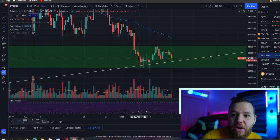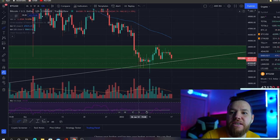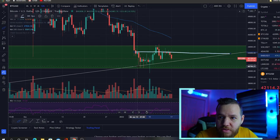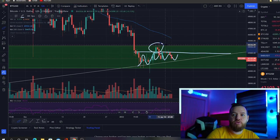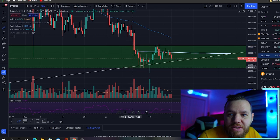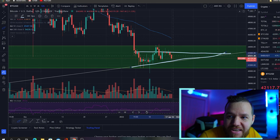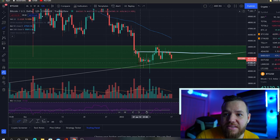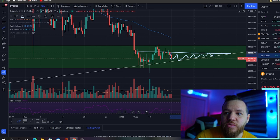As you guys can see, ever since we had this drop back on January 5th, we've basically been trading within this range. You could pretty much draw a straight line through it and you'll kind of see this range we've been trading within. We had the possible breakout attempt here and then we got sent right back into the range. So what's interesting is that it has been respecting this ascending support level here, which is a good thing. And then we have the flat top resistance.